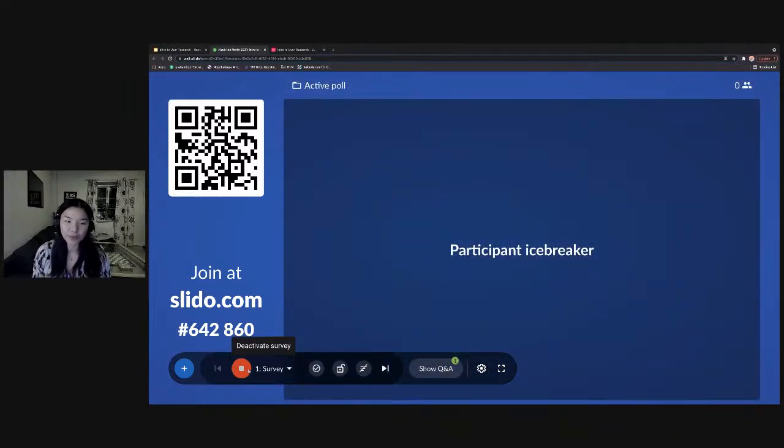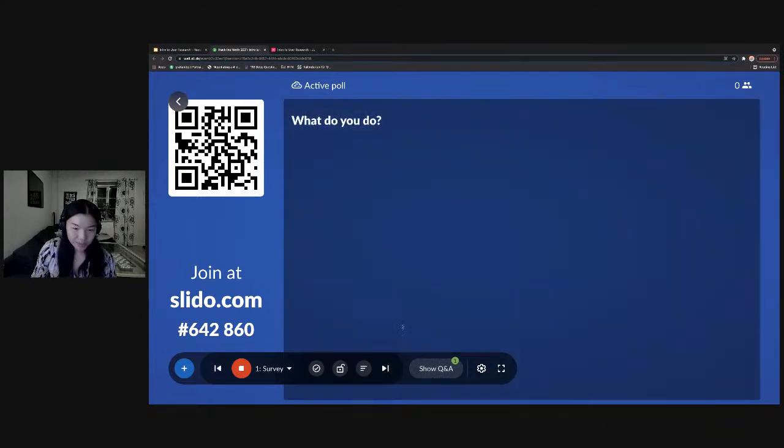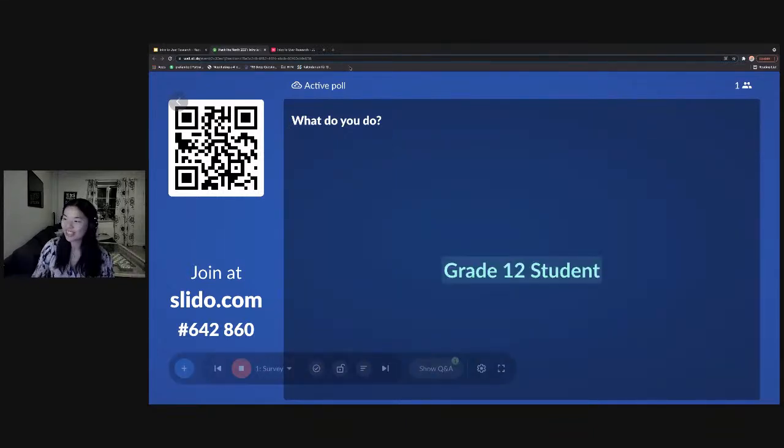I want to know who's on the other end here, because right now this is not necessarily the same thing as if there was a real in-person talk, which I wouldn't have been able to go to. So I'm happy that this is a possibility, but I'd love to see what other people are doing. Who are you? Are you students, high school students? What are you studying? It's a bit limited what you can give, but I'd love to hear your results anyways. So let's see. I will try this out. If everyone can go to slido.com, there should be an icebreaker question that just says, what do you do? Very generic. You can interpret it as you wish.